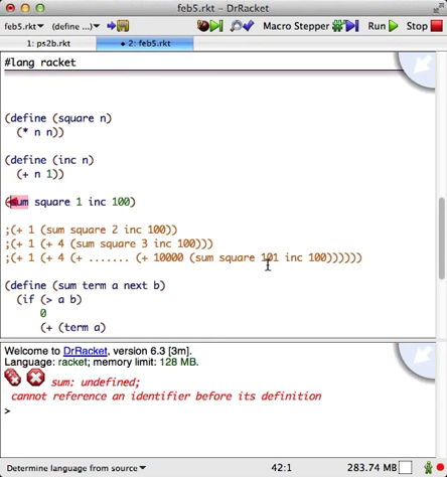Oh, this is interesting. Remember, we were looking in class at whether it matters what order procedures are defined in? I hesitated and I thought it does, and then we tried it, and it turned out it doesn't. You can define procedures in any order. So if this procedure sum was using some other procedure that was defined later, it would be okay. But here the error is we're trying to actually use sum before we've defined it, because I've been moving it down. So that's why this line is failing now, because sum doesn't exist yet, and we're trying to actually use it.